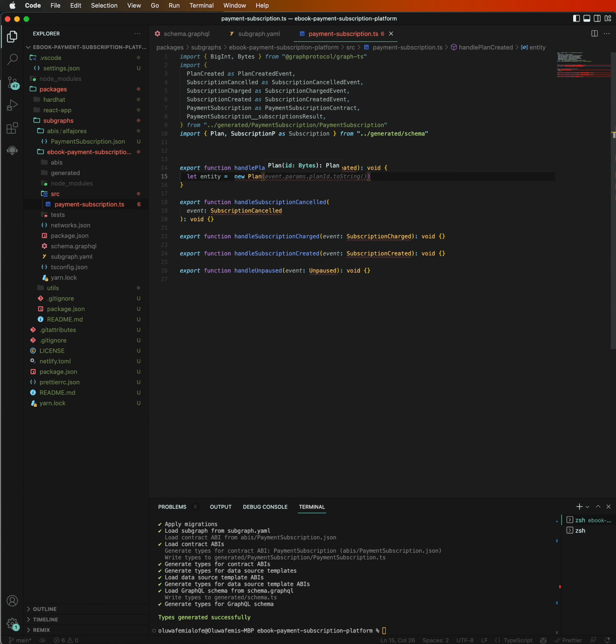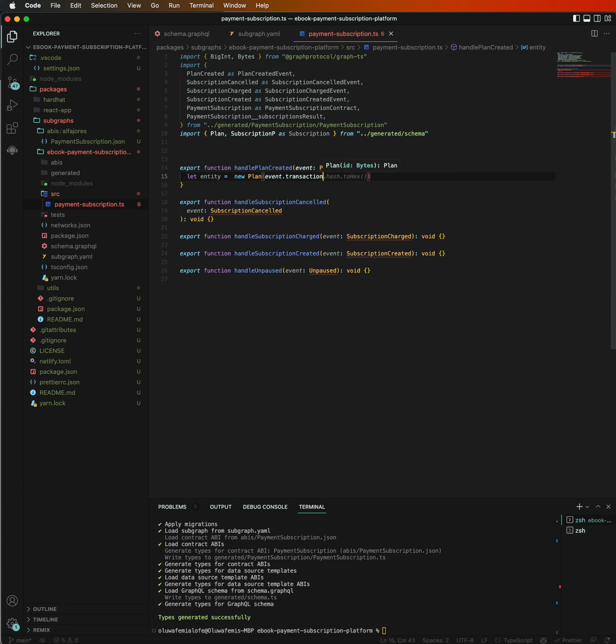Okay, this is plan created. That means it needs to create a new plan. So in this case, it's quite different. What this will do is, for every new plan that is being created, it's going to create this in the subgraph for us, like create a new plan in the subgraph database, if you see it that way.